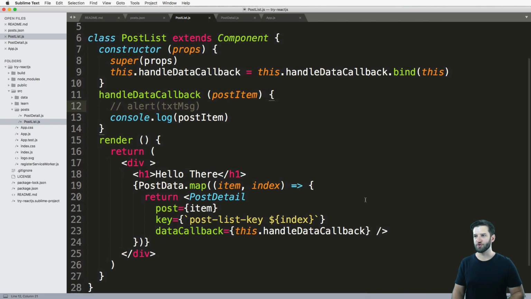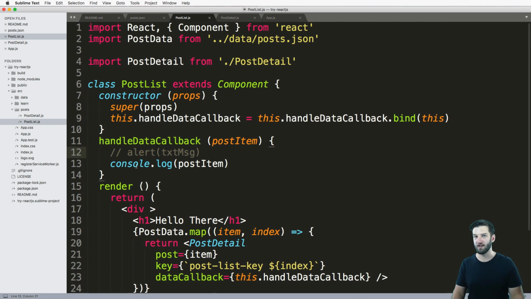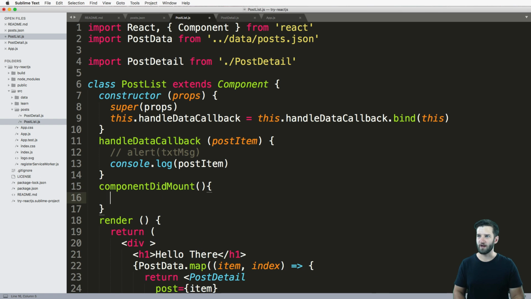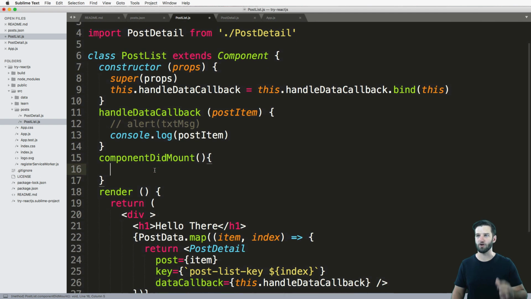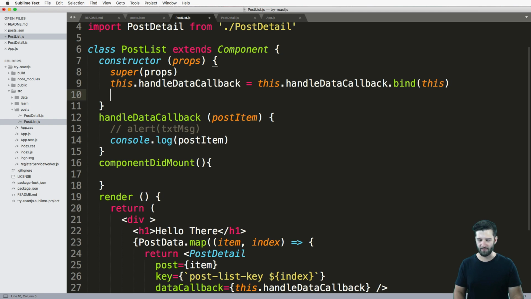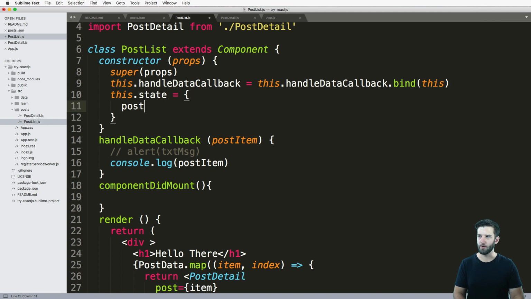Okay, cool. So now that we've got this understanding of const and componentDidMount and all that, what I'm going to do is make a new one in here saying componentDidMount. And this right here is going to go ahead and set our state for our post list. And in our constructor, we also want to have this in here. So we'll do this.state equals, and we'll just say postList. And we're going to, oh, whoops, not like that, but postList. And we're going to put this equal to an empty list here.